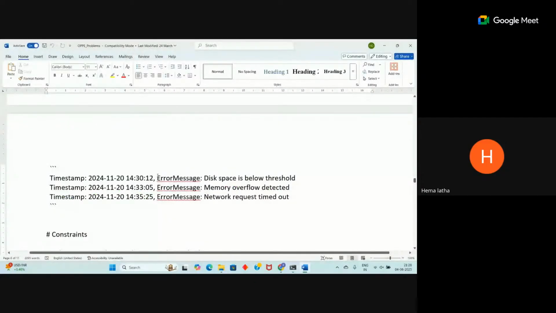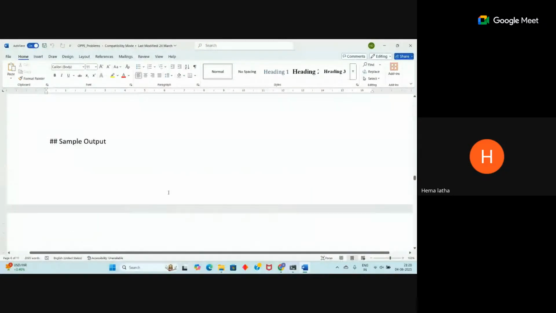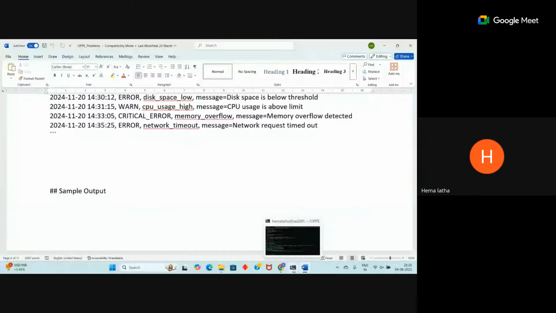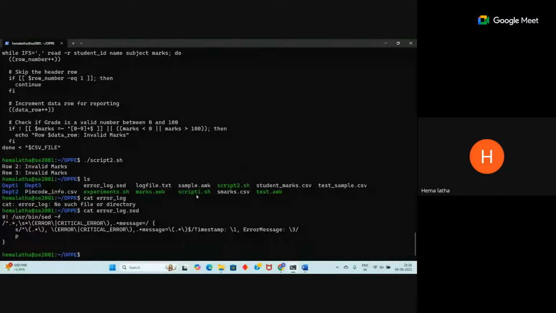Okay, let me check. Student marks, error, log file. So I think this is the file content. Log file dot txt. So this is my input file.